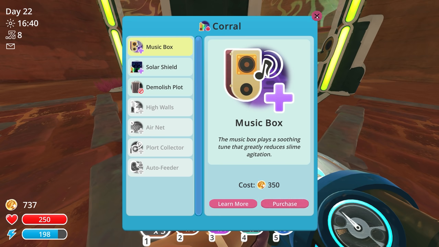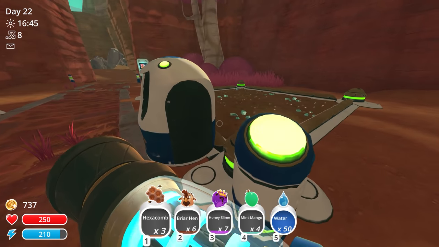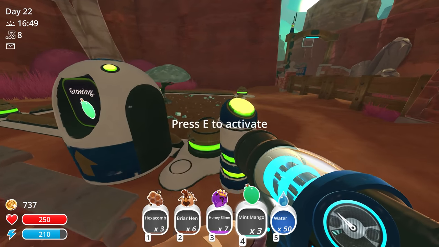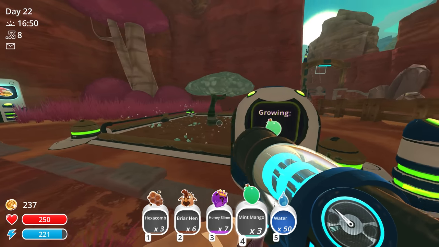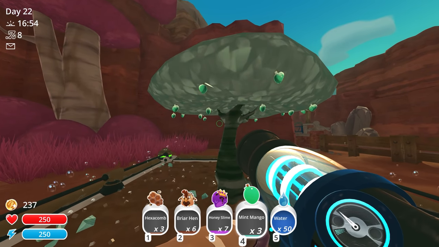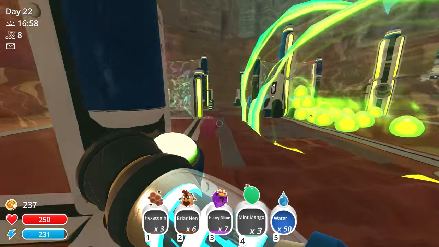Oh, man, should we? Because we do need some money to make... Oh, yeah, we never put anything over here, did we? Yeah, so hey, look at this. This is perfect for the mint mango. There you go, growing that. Let's upgrade this if I can. Sprinkler, 500. Yep, let's do it. Boom, we already have the nutrient soil, so that's good. There you go. Oh, wow, look at that tree growing in real time right there. That's crazy. Already have some mint mangoes growing. That's crazy.